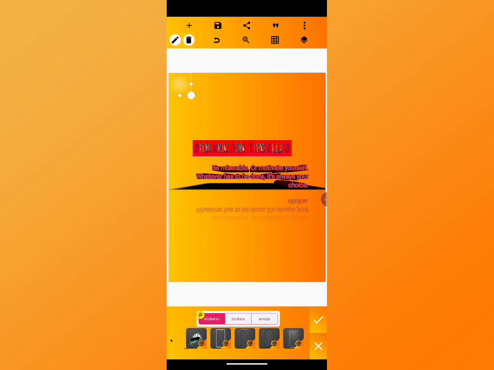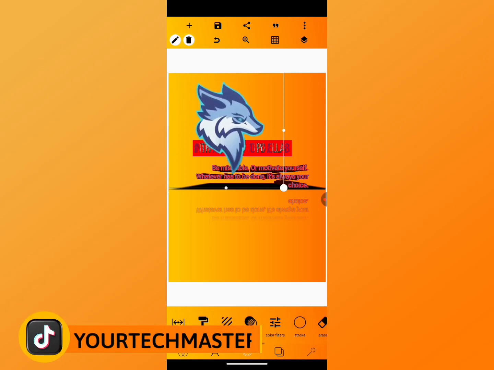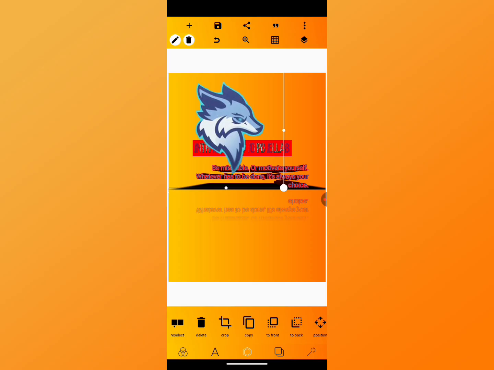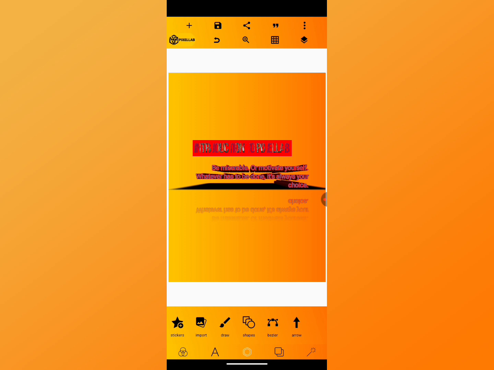And if we add, maybe let's try to add one sticker here. Yes, let me check. Let me add this. So I zoom it and anyhow. So if you want to edit your sticker, and most times I don't edit a sticker, I will just apply it on it and it is finished. So let's go with it.